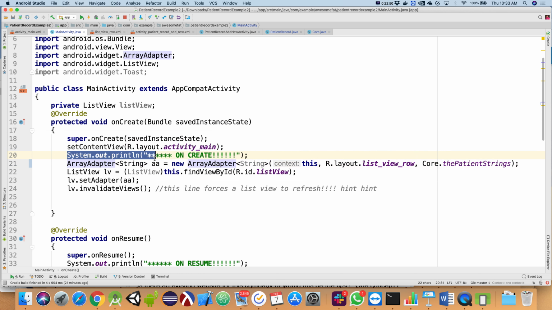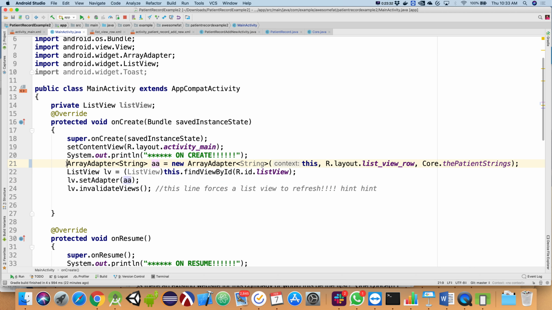We had our Bible array in here, right? Which did live and die with onCreate. We had our array adapter here, which was built in terms of that Bible array, which also lived and died with onCreate. But we happened to give it one last little pointer that was hanging on to that guy. Okay? And that's right here. Here's our list view. Even though this local variable list view lived and died with onCreate, it's built in terms of this actual list view that's part of our interface, right? And we set that list view's adapter equal to AA.